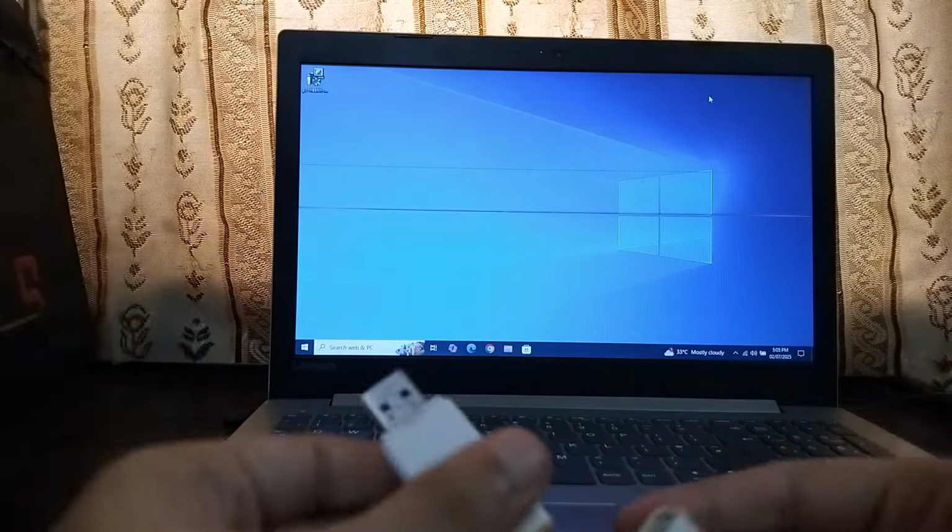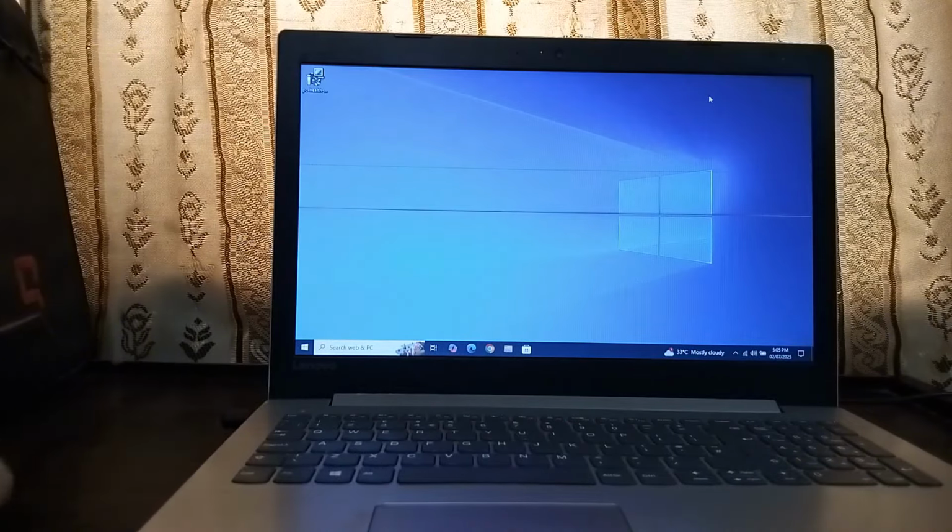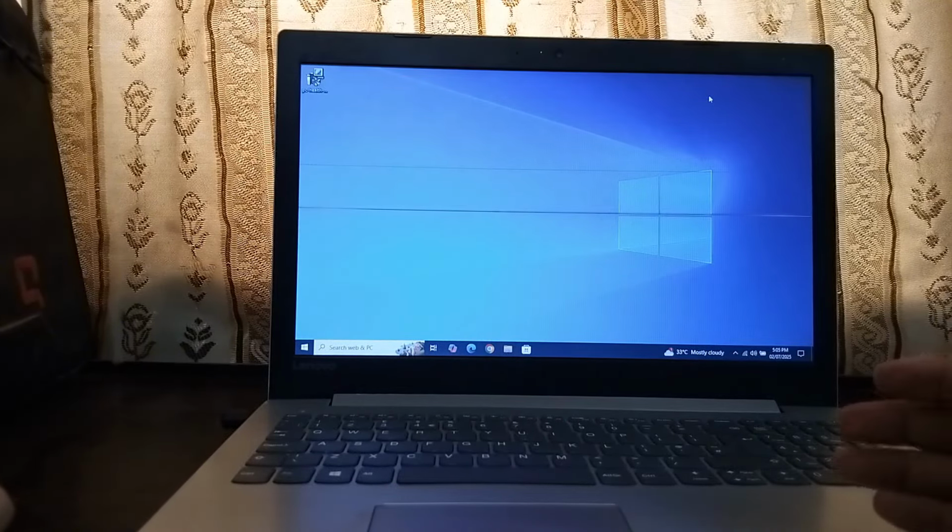What you're going to need to do is turn off your computer, and then plug in the USB drive and restart it into BIOS. As you can see, the computer is powered off and I have plugged in the USB drive. You just need to turn on your computer, and then you have to press your boot manager key. And if you don't know how to get to your boot manager, you can just Google it simply with your laptop brand name. As in my case, I'm using a Lenovo.